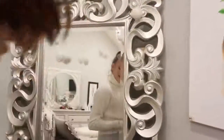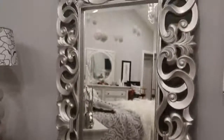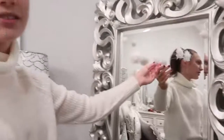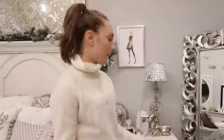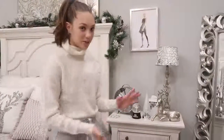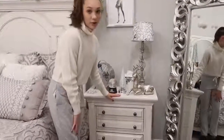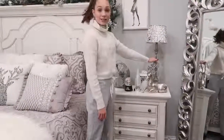Now we're going to move on to my mirror. Here is my mirror — I put these little pom-pom ball things on it; they're cute for Christmas. This is from HomeGoods as well. So now we're moving on to my little nightstand. I usually sleep on this side of the bed, so this is the nightstand I go to the most. I have this nightstand from Levin's Furniture, and this lamp is from HomeGoods, and so is this little deer.